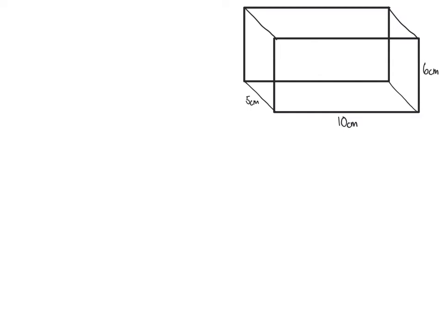So this first example is a rectangular prism, and we know it's a rectangular prism because the two faces on either ends are identical and they're both rectangles, or in this case it appears to be a square, but one side's a little bit longer, and then every other face is a rectangle. That's what makes it a prism. So our first step is to draw a net of this particular shape.